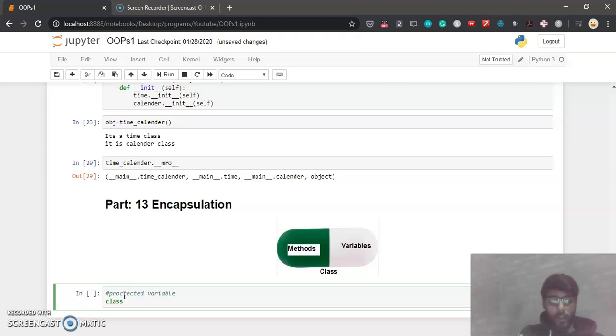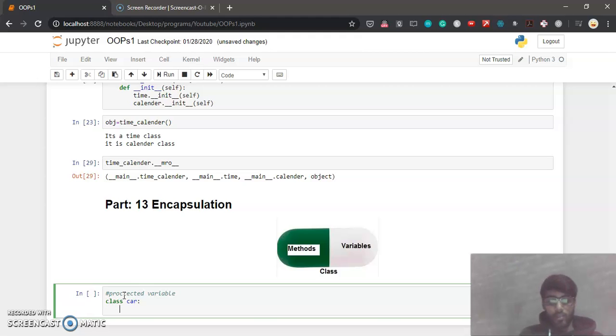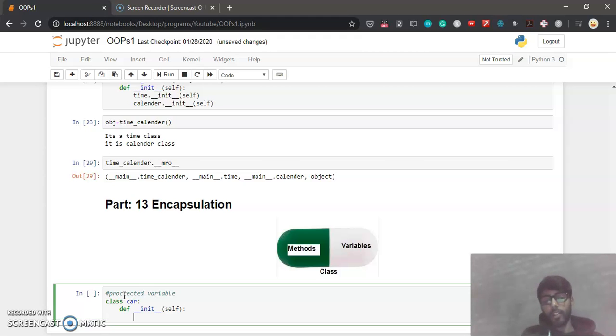I will define a class named car. I have to define the constructor, and inside the constructor I need to define a protected variable.